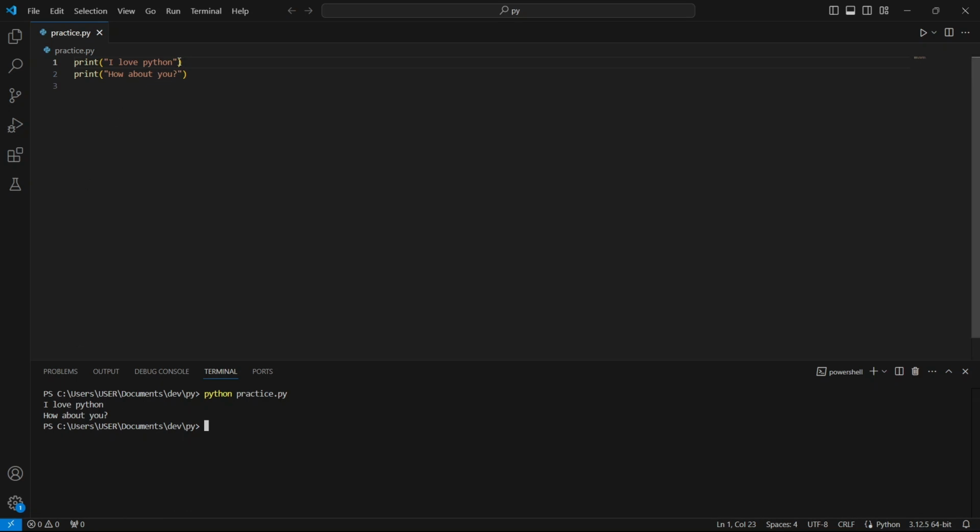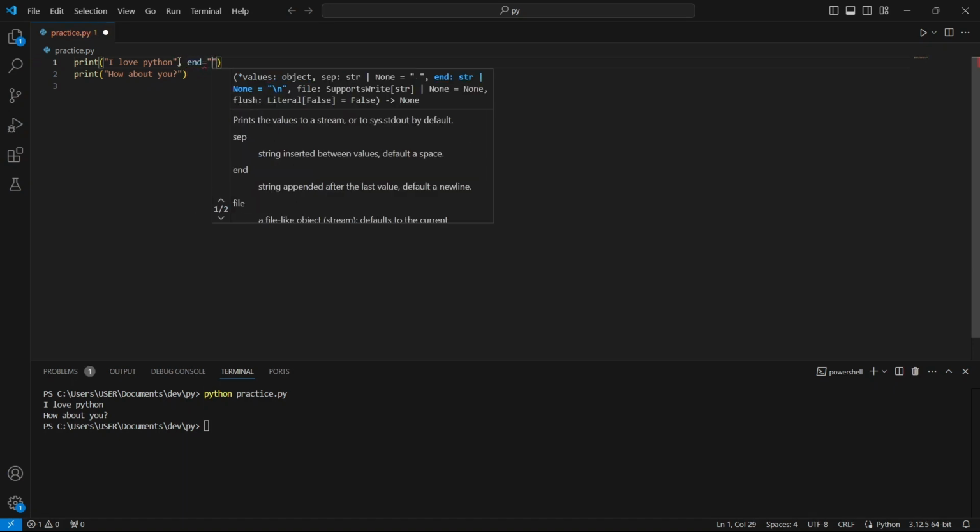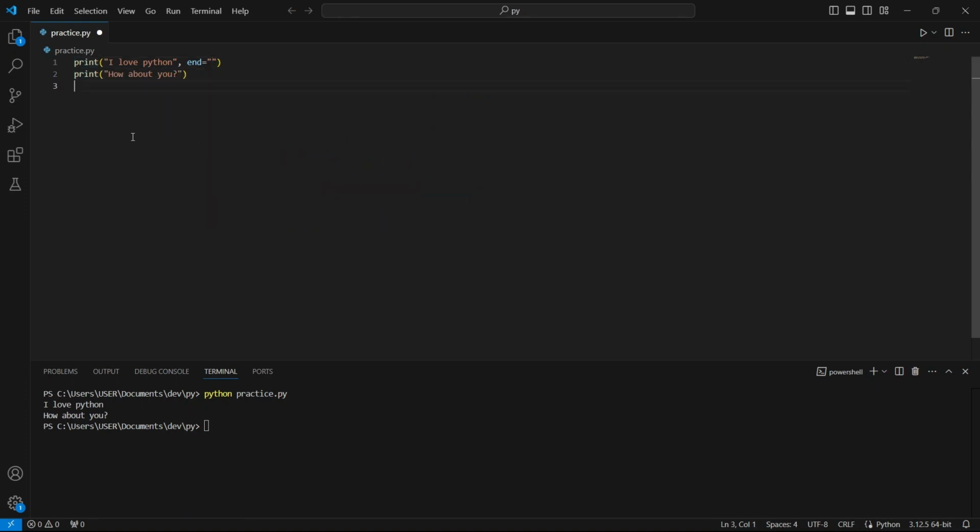Now let me introduce the keyword argument. Let me introduce end. What this end basically does is it removes the new line that is automatically added by print. So it pushes this one to come up. Let me save. Just keep your eyes on this. Watch and see what will happen. As you can see, it actually pushed everything here. If I add a space here, so let's say I added a space there, now watch and see.